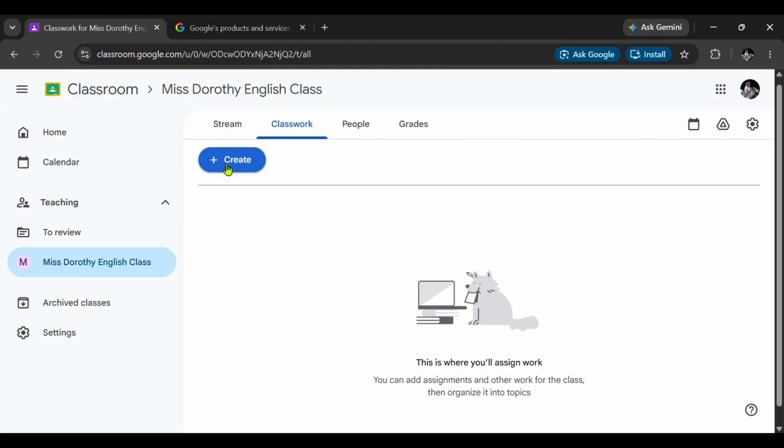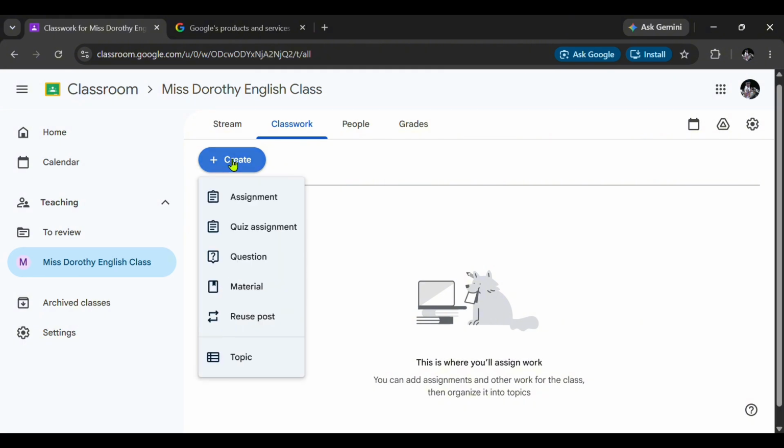When we click on that create button, we'll see all of the various classwork that we can create, starting with the assignment section.